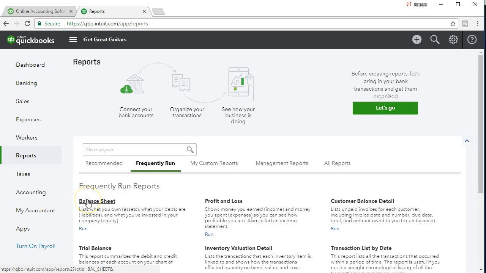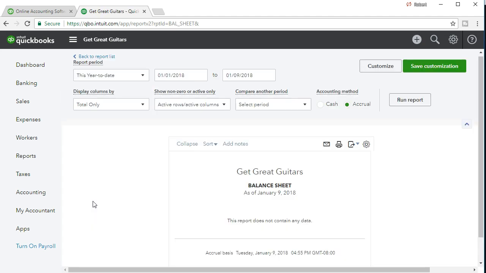Then we're going to look for the balance sheet report, selecting it, and then change the dates to the dates we are working on, the 2 months of February of 2021 for this particular problem: 01/01/21 to 02/28/21, January 1st, 2021 to February 28th, 2021. We are working the adjusting entries as of the end of February. That's our cutoff date, the cutoff date for adjusting entries typically being at the end of the month or the end of the year. In our case, that month being February 28th, 2021. So now we will run that report.